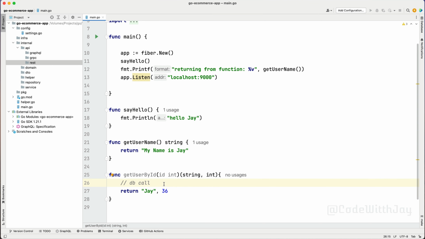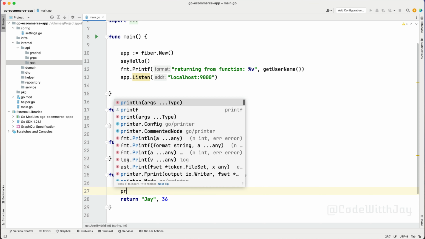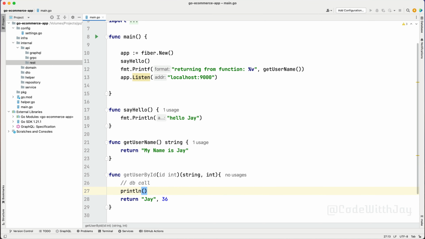But in our case, let's say we are going to call DB call, let's say pay call, right? So in this case, println, right? And ID, let's say. Now it's being used. So while we are going to call this get user function, it is going to return two parameters, but here is a single parameter. That is why it is going to work this way. So printf is going to accept only one parameter at this moment. So that's why it is working here.